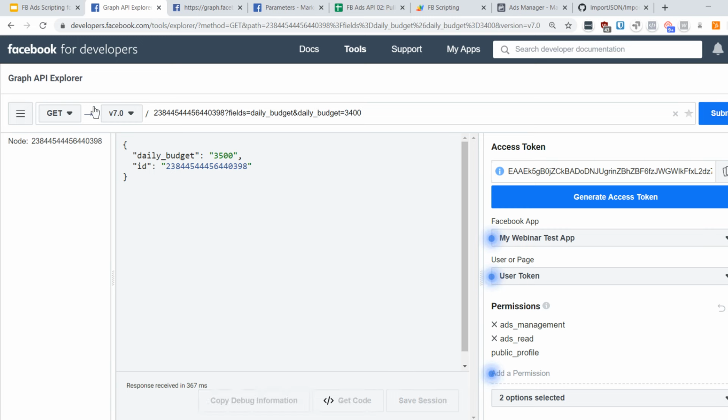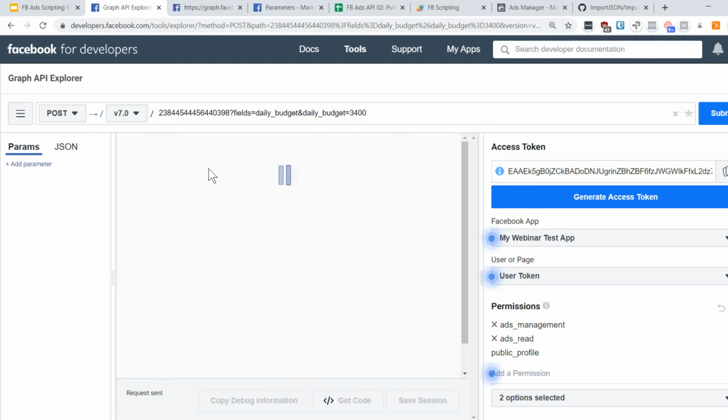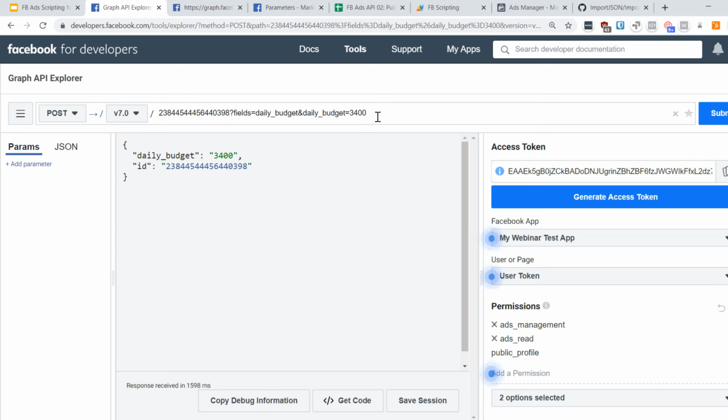And so if you do this now with a GET request, nothing changes. But if we do it with a POST request, we actually make a live change, right? So that made a live change. So what we need to do is we basically need to build this URL in the sheets, and then find a custom functionality to be able to push this information back to Facebook. So I'm just going to copy this over here.